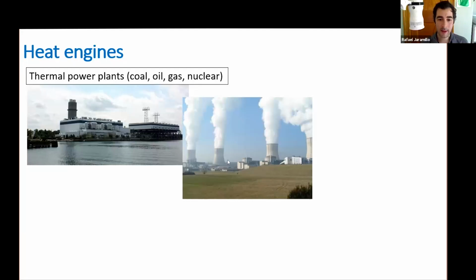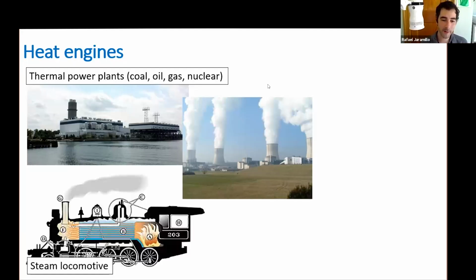And over here are some pictures of, I think, a coal or maybe a nuclear plant. It doesn't matter. The point is I want to show you the cooling towers, which we'll come back to a little bit later. Those cooling towers have to do with cooling, and heat engines run on heat. So heating and cooling are somehow important here.